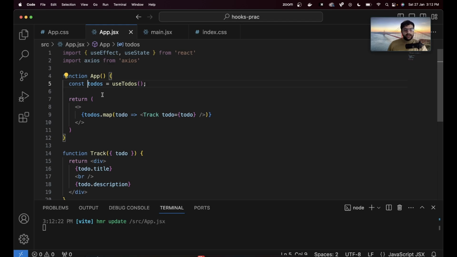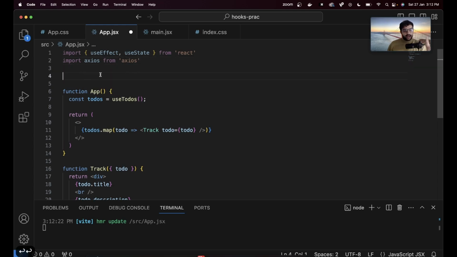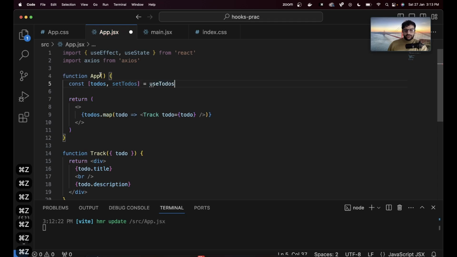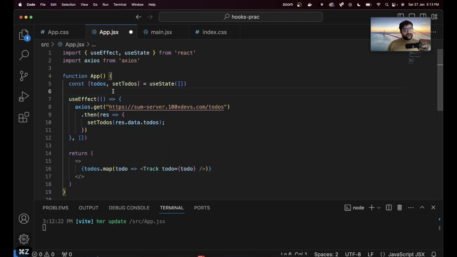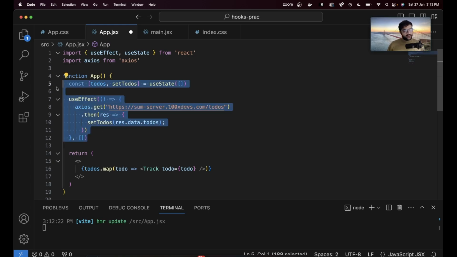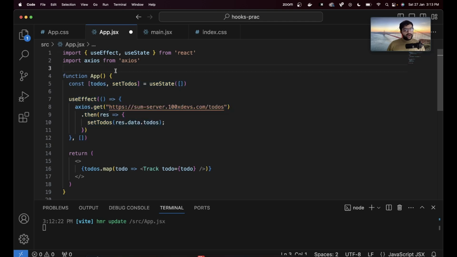Why is this good? Number one, it is much cleaner. There's a single place where you're storing all of this logic. Number two, if this logic ever changes, you don't have to change that logic in multiple places. Let's say you need these to-dos in 10 different places, and in all these 10 different places you are doing this logic. Rather than doing that, you can simply encapsulate all of it in a single hook, and then everyone can use that hook rather than making changes in 10 different places. All right, that's the benefit of describing everything in a separate hook.